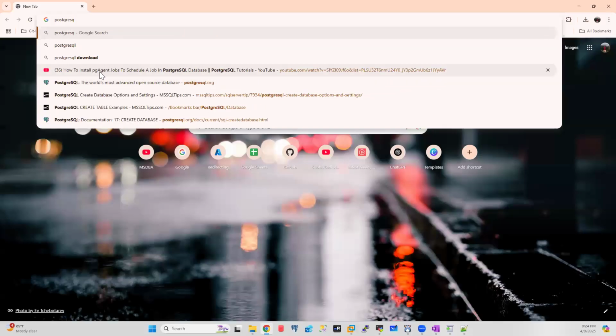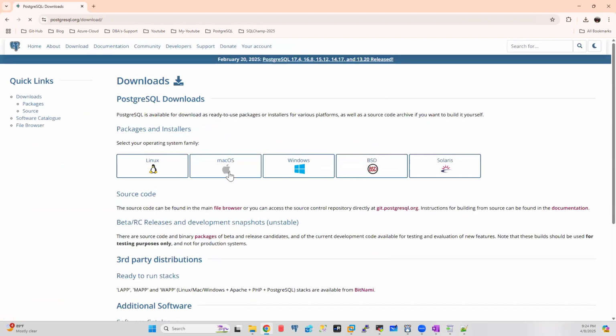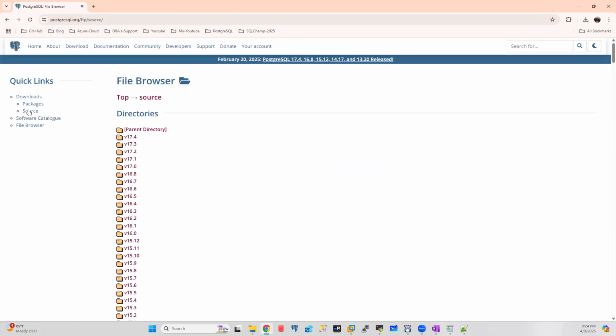When you just open the PostgreSQL download page, for example, let's go for source. In the 17 itself, there are 17.0, 17.1, 17.2, 17.3, 17.4.